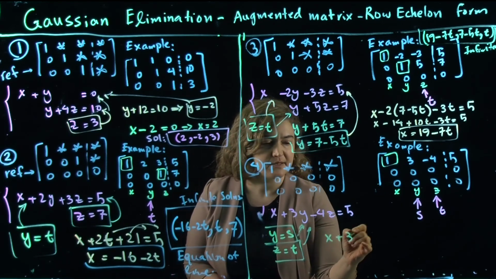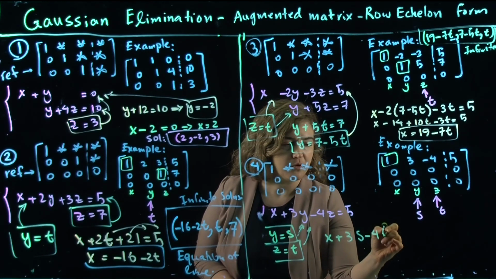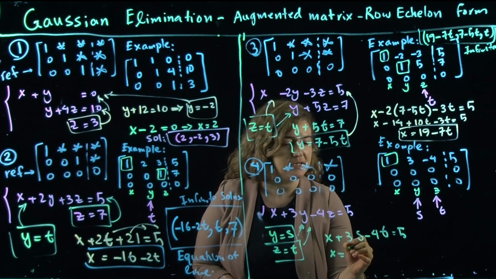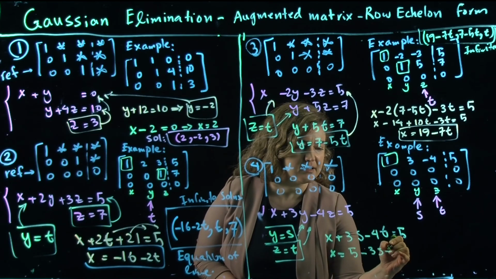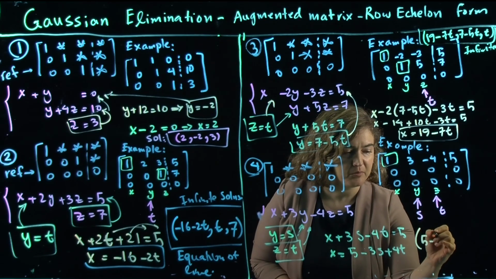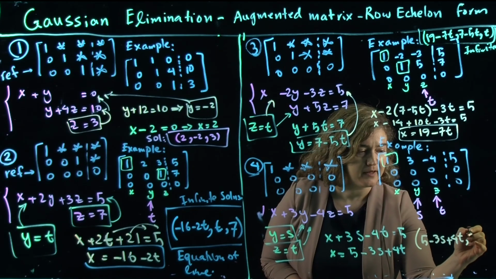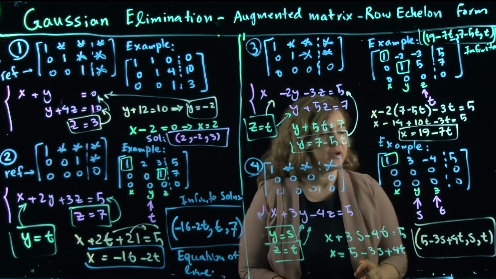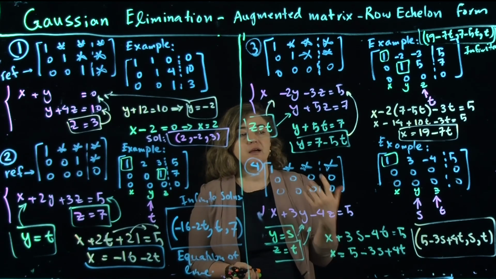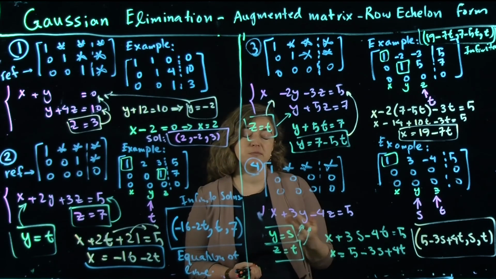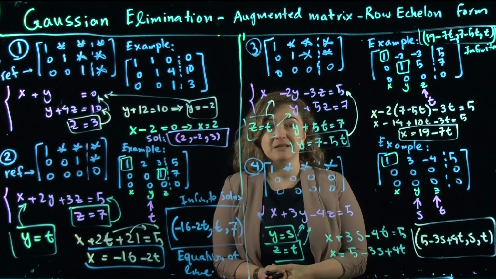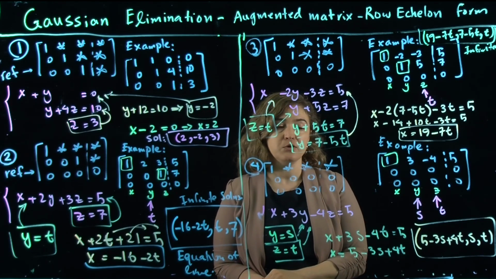And I get x plus 3s minus 4t equal to 5. That will give me x is equal to, subtract 3s and negative 4t, to get 5 minus 3s plus 4t. So the solution to the entire thing will look like (5 minus 3s plus 4t, s, t). Okay, notice that we have two parameters in there. Therefore, our solution is two-dimensional, and a two-dimensional linear object in 3 dimensions is a plane. And so this describes all the different formats that we can get for the 3 equations and 3 variables.